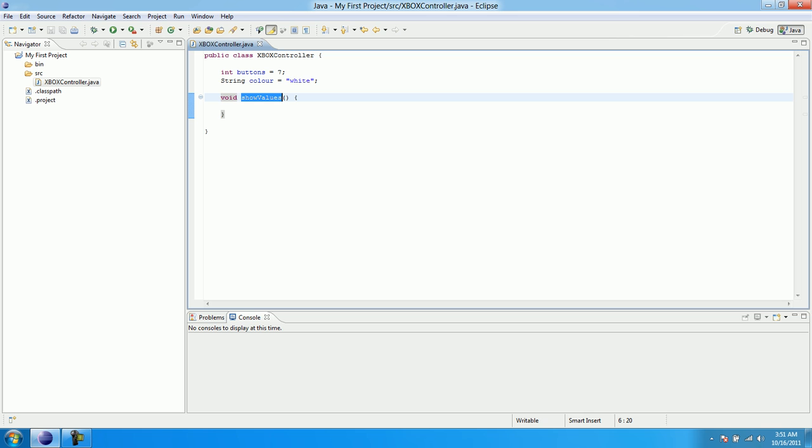And then this is the name, show values, and then this is the part where people get questions about. It's the open and close parentheses. Okay, this is an area where you take in, I don't know if I should explain this, but I'll do it anyway, arguments. Think of arguments like what is specified specifically to that behavior.